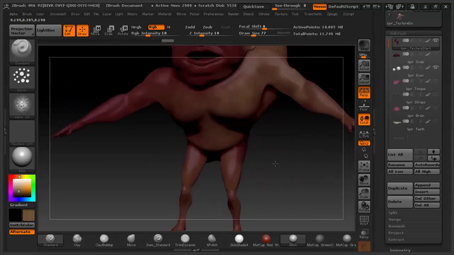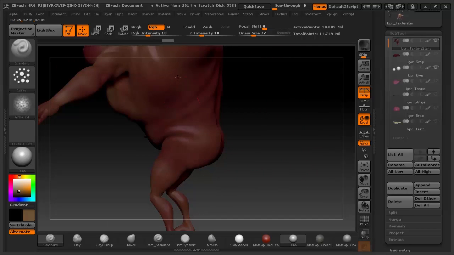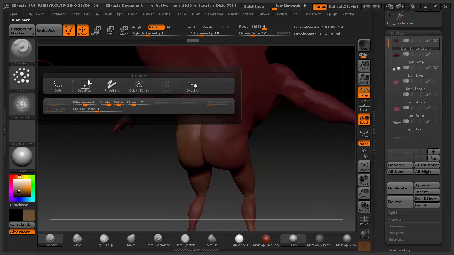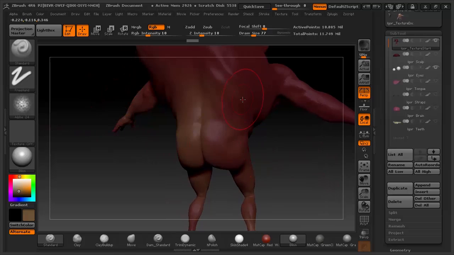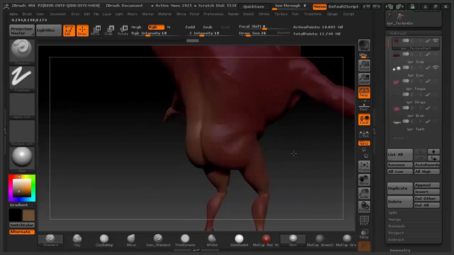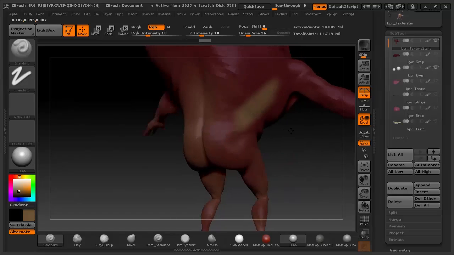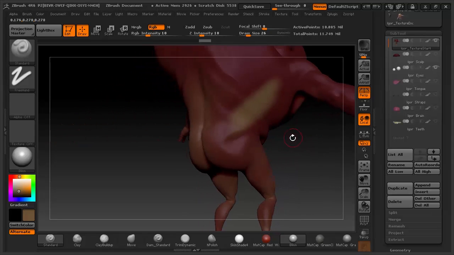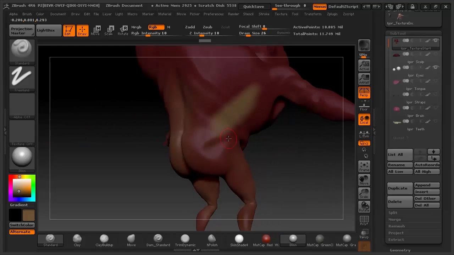As you can see, it's just a case of building up these colours gradually. So if I change this to a more defined stroke, we turned off the alpha and we started painting like that. The difference between that and that is this is a lot more blotchy. It's almost a lot more detailed in a way, whereas that's too defined.